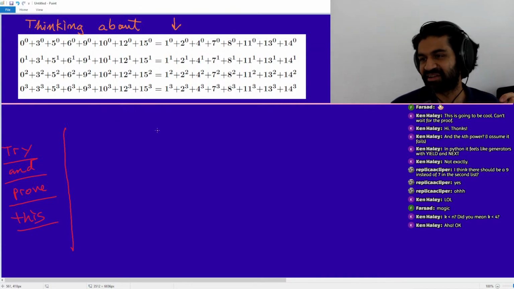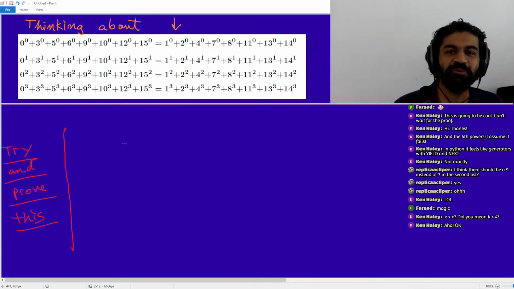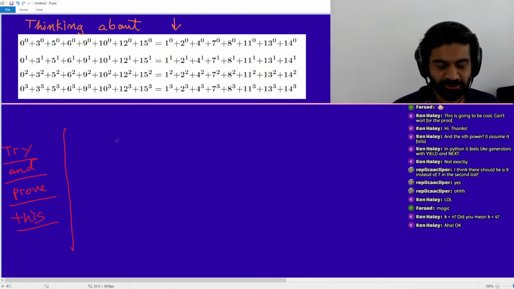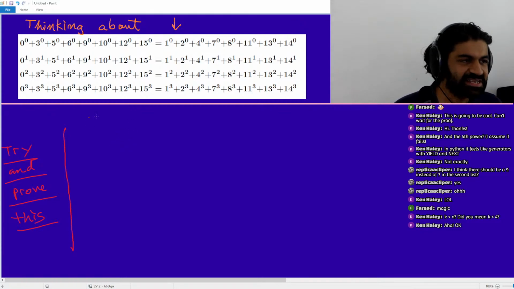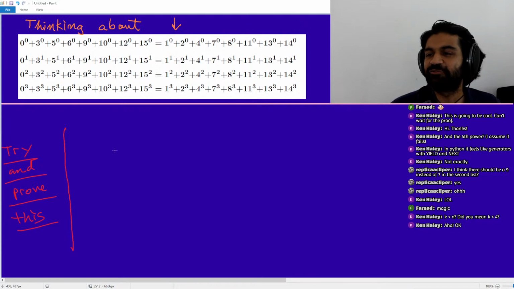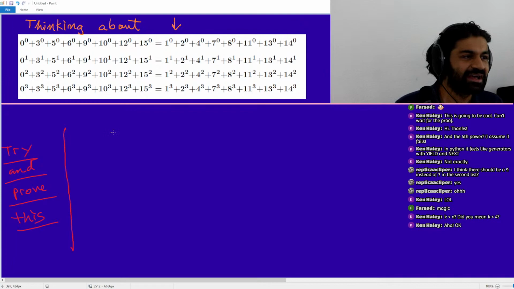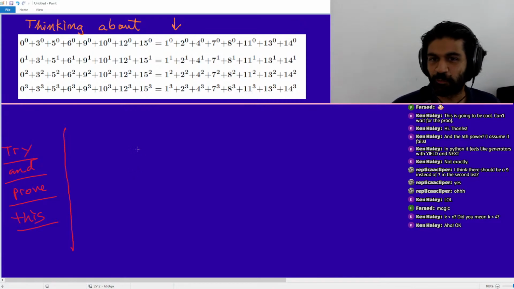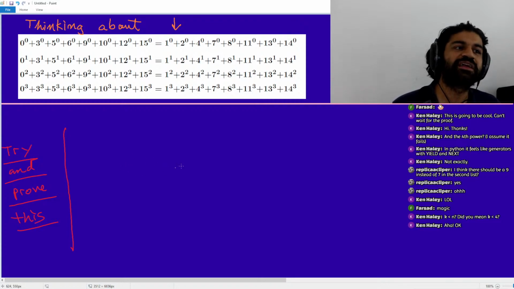What happens for higher degree terms? Let's say we've already figured it out for a polynomial of degree k. Actually, I've used k before too, so I'll say r. To do the induction, I need to figure out how to reduce the case of it working for a polynomial of degree r plus 1 to it working for a polynomial of degree r.